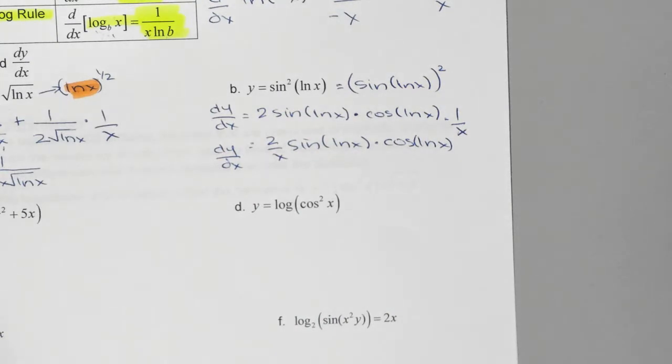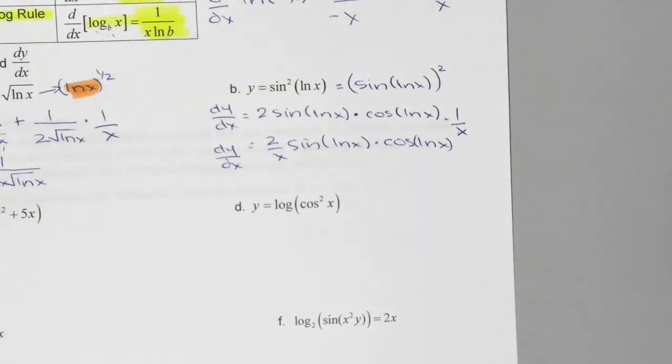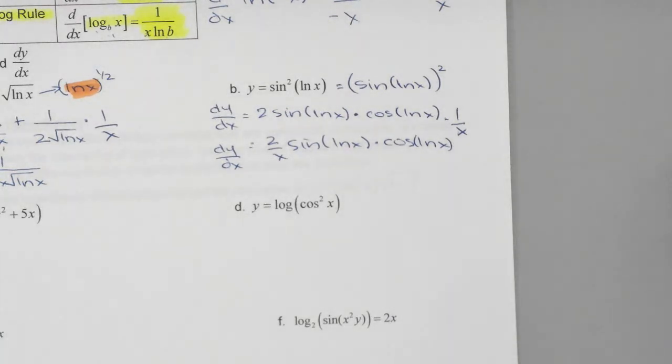Yes, dear? Would you be able to factor out the algebra? No. No. Okay, did everybody hear her question? She said, could you factor out the natural log of x? And the answer to that is no, because you'd have to take the sine of it first. So it has to do with your order of operations. But remember, if you're going to factor something out, it would be better if you had something like a rational function, meaning a fraction, numerator and denominator. When you're factoring something out, you're looking for something to cancel out. And because it's not going to cancel out, let's just avoid it.